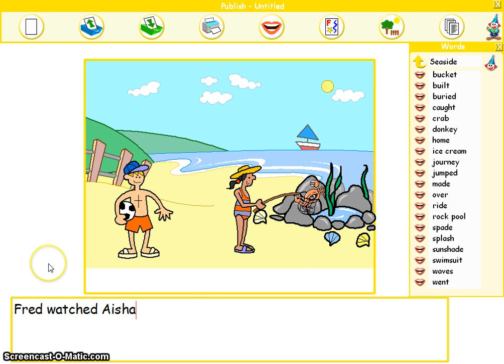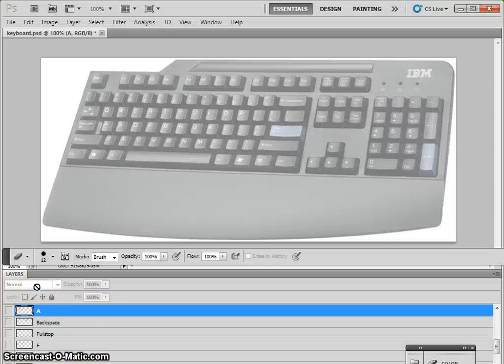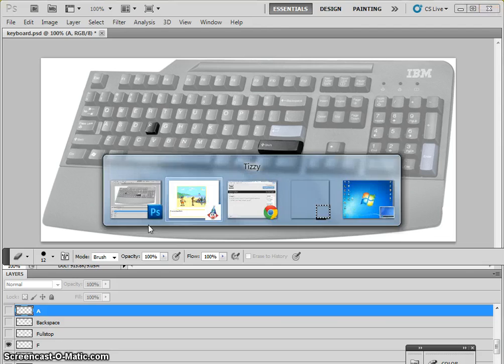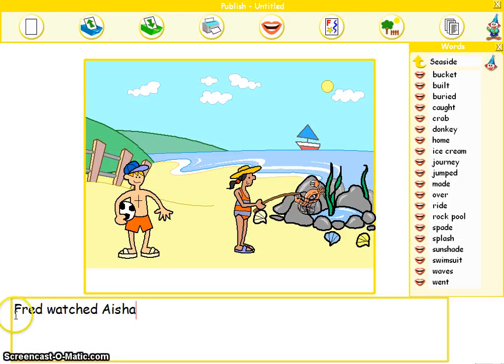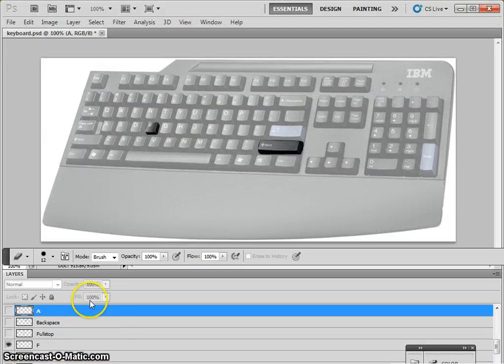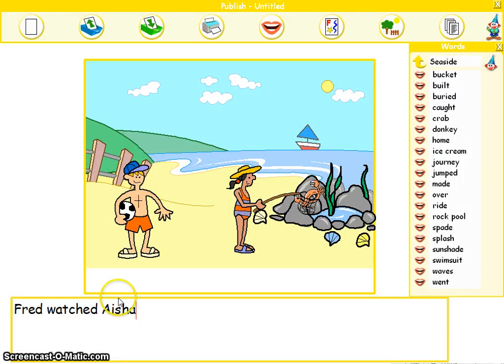So to create a capital letter, I have to use my keyboard, keep hold of the shift button, which is this button here, with one hand, and then find the letter that you want to type. So the first letter that I used was an F, which is here. So I keep hold of the shift button with one hand, and then with my other hand I would press the letter F, and that would create for me a capital F here. And to create a capital A for Aisha, I would use the shift button, keep hold of that with one hand, find the letter A and press that with the other, and that would give me a capital A.